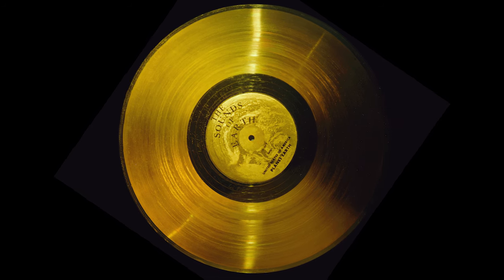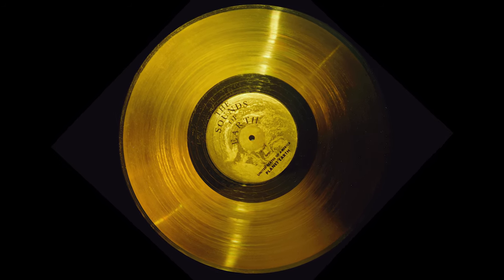They're actually copper records, but they're coated in gold so they won't develop a static electric charge that might interfere with some of the instruments on the probes. The probes are now well out of the solar system. Voyager 1, the more distant one, is so far away that it takes its radio signals traveling at the velocity of light more than 20 hours to reach Earth as of this recording, which I'm making in the year 2021.